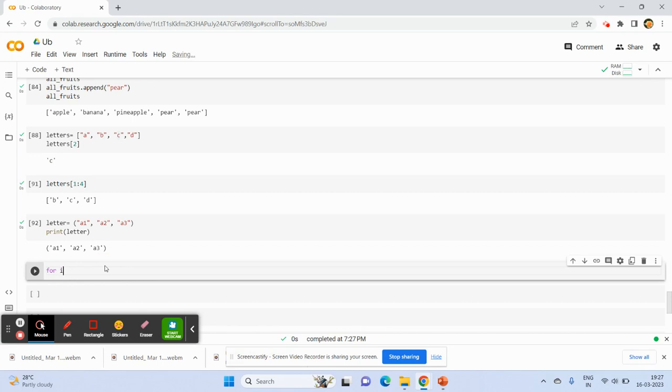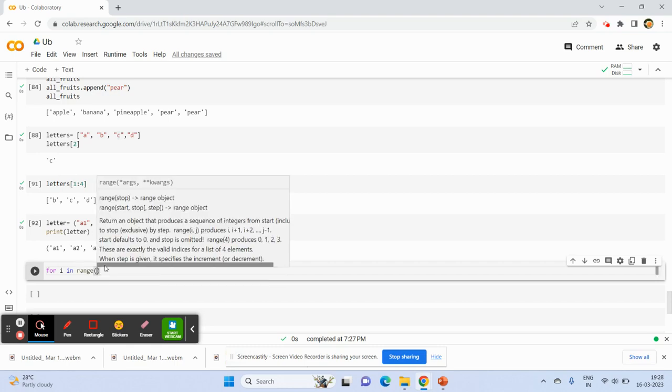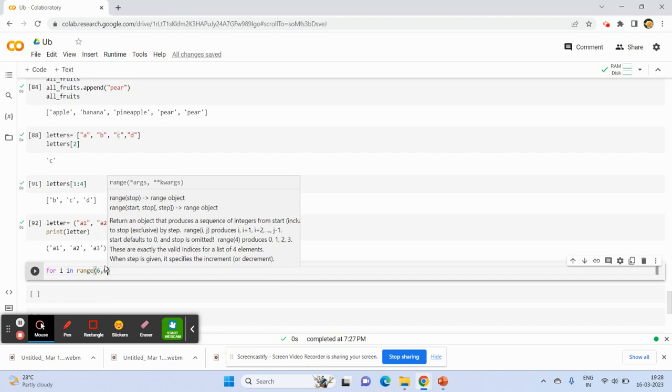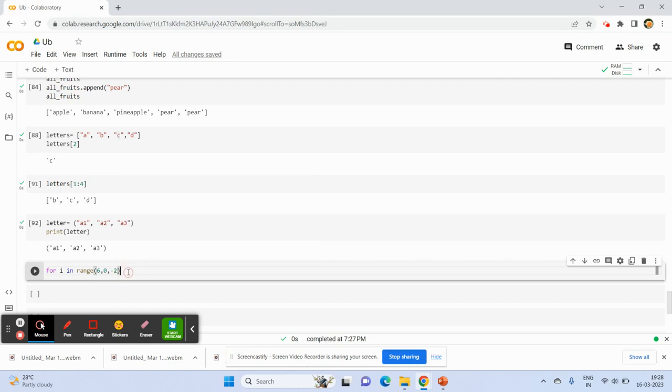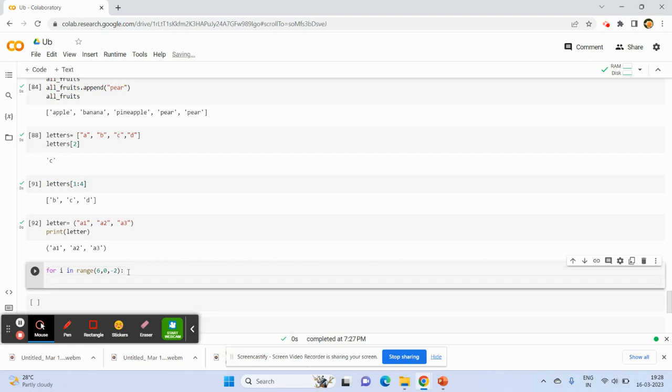For i in range, start number, let me take it as 6, n number, let me take it as 0, and the step that I'm going to take is -2. So decrement everything by 2. Don't forget to put colon. Okay. One tab spacing you have to keep.